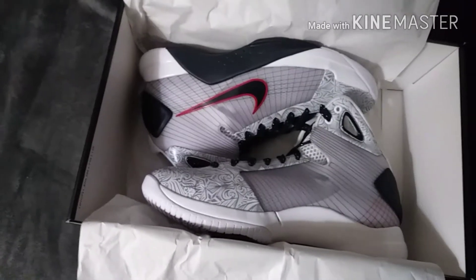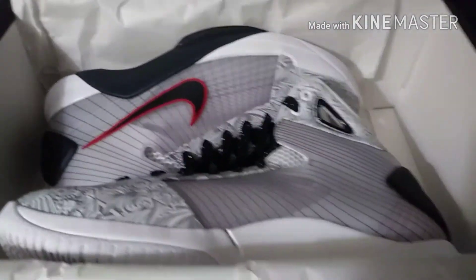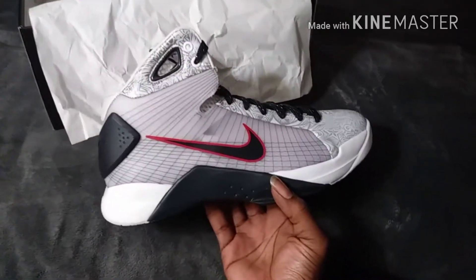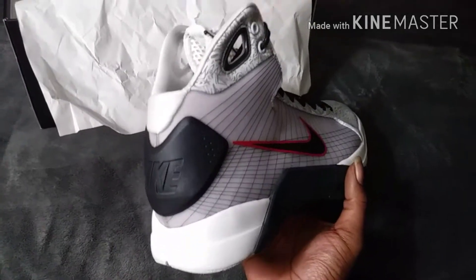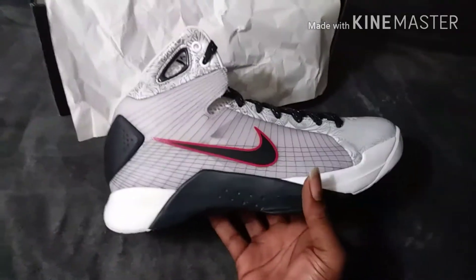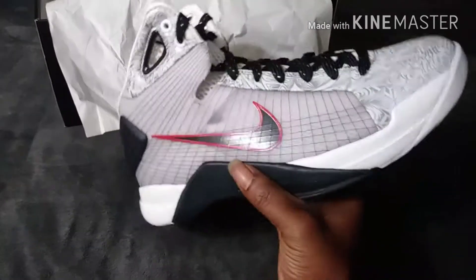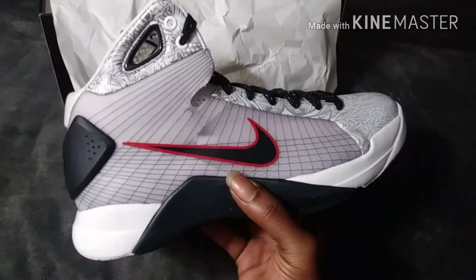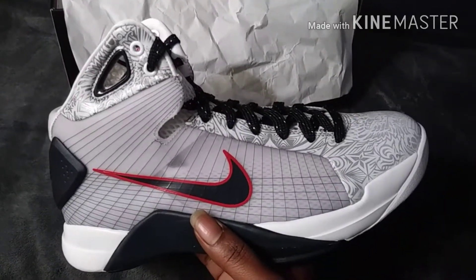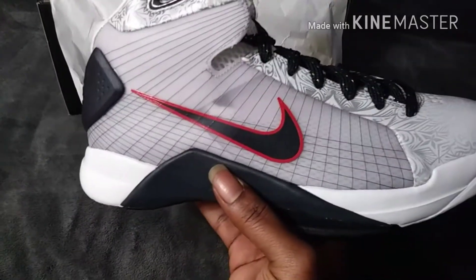For those that don't know, this shoe debuted in 2008. I actually had a pair back in 2008 along with a couple other LeBron pairs, but I lost those in a prior collection. Kobe wore this shoe on the Redeem Team. If y'all don't know, a couple years before 2008 we went to the Olympics and lost to Spain — Allen Iverson was on that team and played great, but we lost. They took the gold back to Spain. Then 2008 came with LeBron, Carmelo, and Kobe with this shoe, which was the official Redeem Team shoe. They went out and acted a donkey and brought back the gold for the USA.